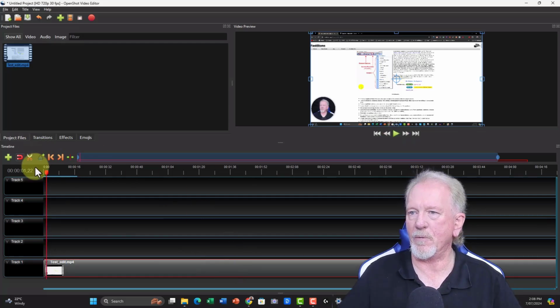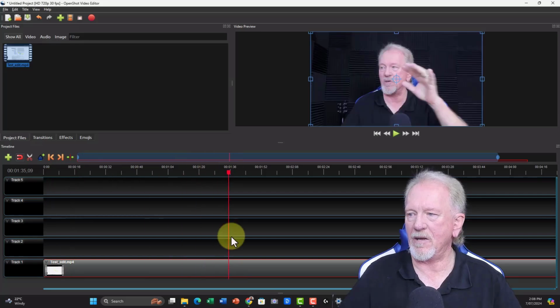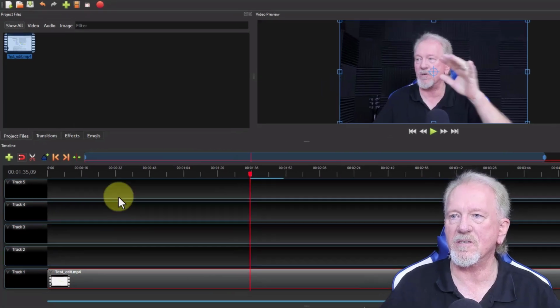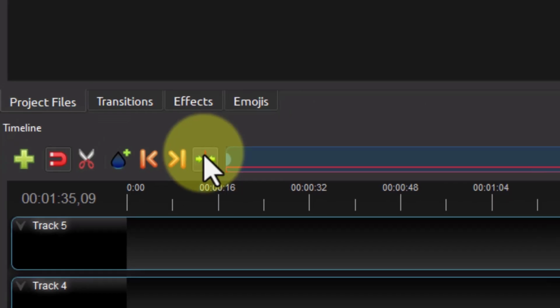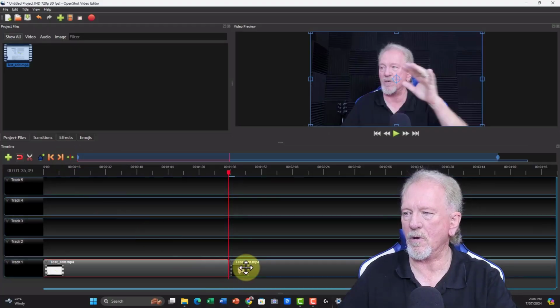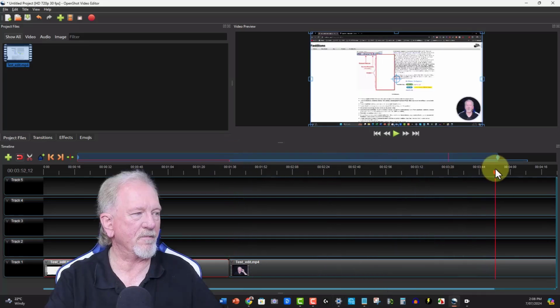Now, say, for example, you want to take that across to here and you want to do a cut just there. You can do a cut just there. Get a little slice bar just there. I'm not sure if S will do it. Yeah, you can do it. Hit S and that'll slice it up as well. And as you can see, there's a bit of a cut there. And you can move it across for other functionality.